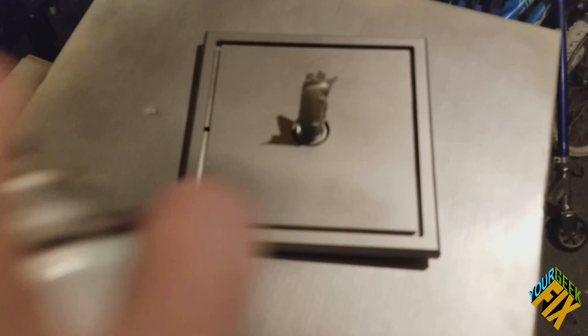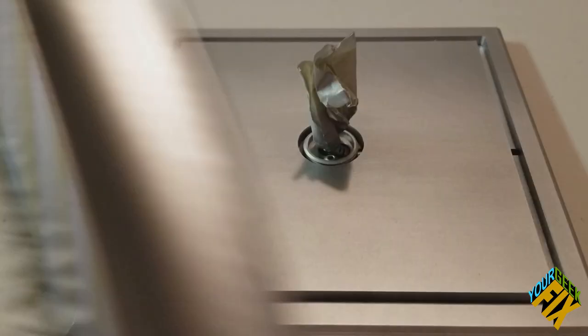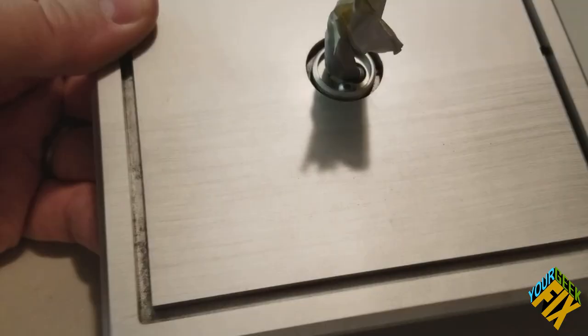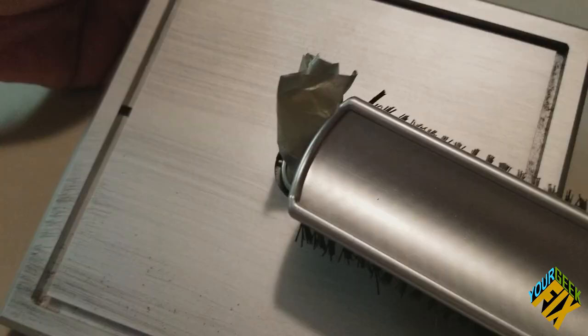Pretty much as soon as you've sprayed it, it is already starting to dry. This paint dries pretty fast, so we can start doing the next step right away. I'm going to use a brush I bought from the dollar store and just scrape across one line at a time as straight as I can. In the past I've used other brushes that are more square and solid so I can follow along a ruler.